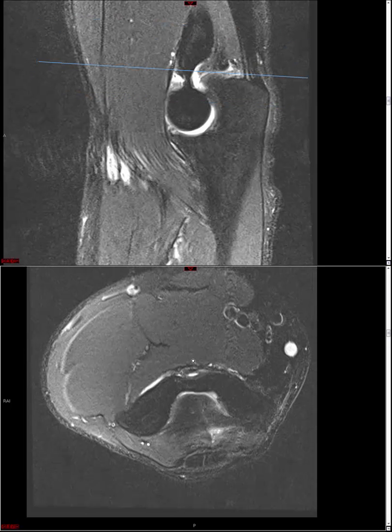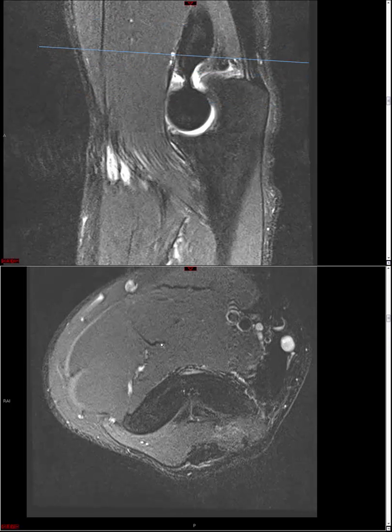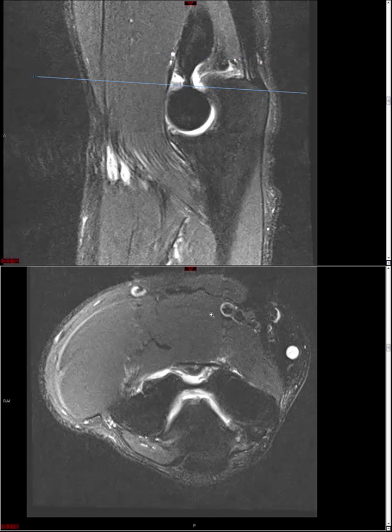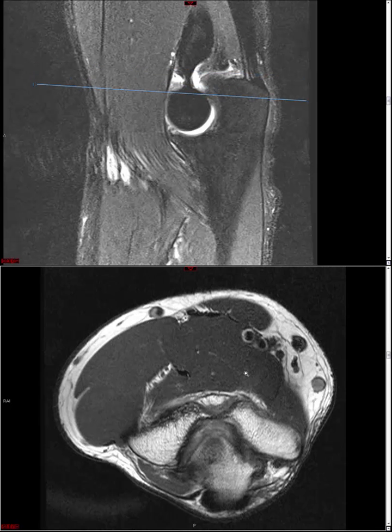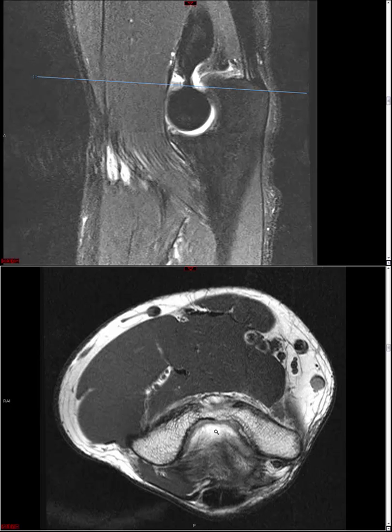Okay, so we looked at flexor and extensor tendon attachments, we looked at the collateral ligaments, we touched briefly upon the regional tendon attachments, and it's around this time that I start looking at the joint itself. Let's look at the axial T1 first, and notice how we have fat pads in the coronoid and olecranon fossa. Notice how they're closely applied to the bones. So this is what we expect to see, and when there's joint fluid, where's our sagittal sequence?